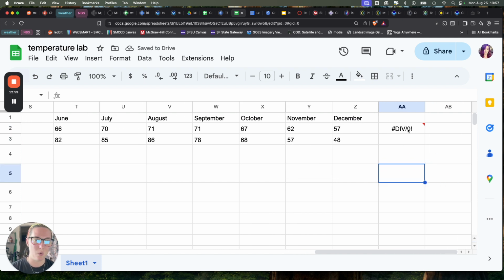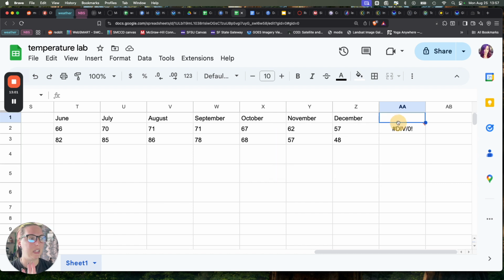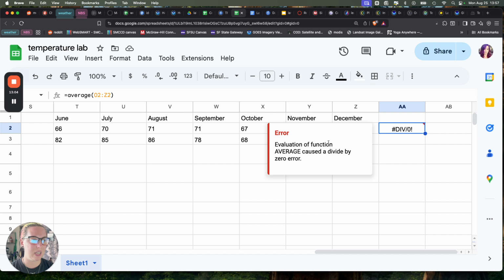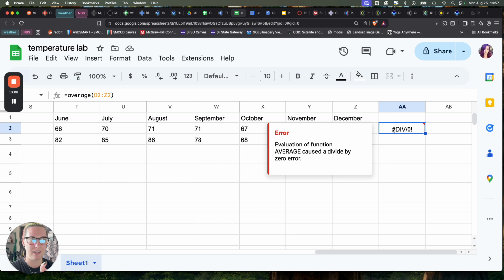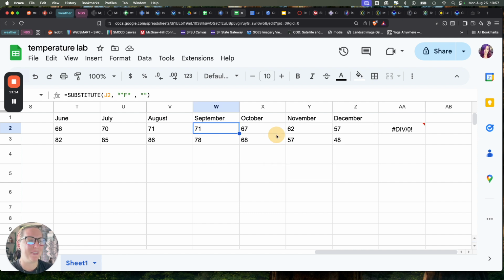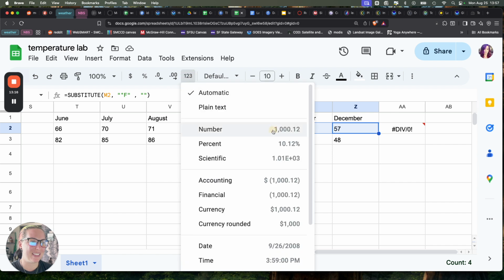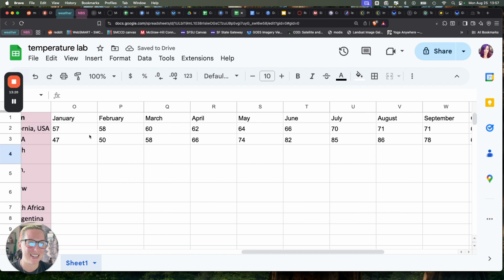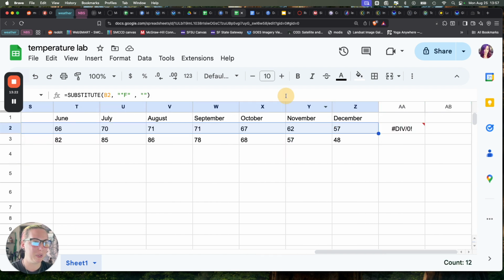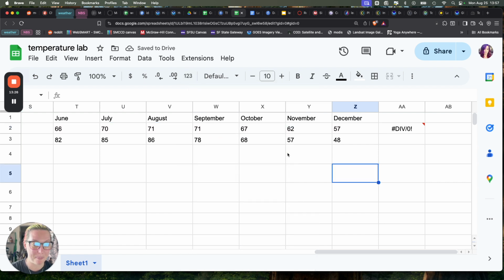And the reason why I wanted to actually show this really quickly is if I try to get it to calculate the average of the row that I just made, it gives us an error. And I don't know why that's happening. I've tried to tell it that these are numbers, and it still just does not want to play nicely, and it's just really a pain in the bum.